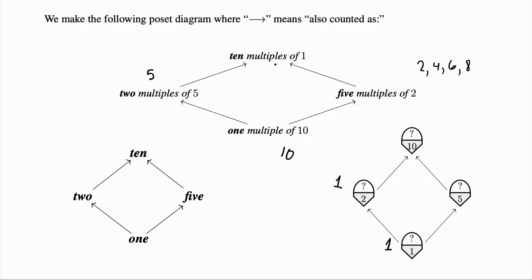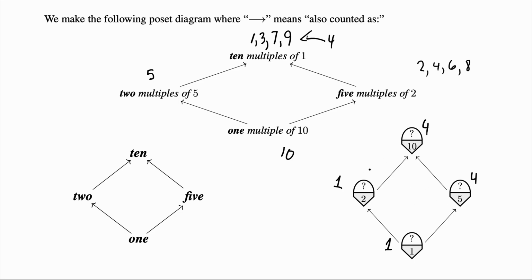Now up here, there's going to be 10 things total, but there are some things that haven't been counted yet. We haven't counted 1, nor 3. We've counted 5, 6, but we haven't counted 7. And we also haven't counted 9. So there's 4 things up here that have not been counted yet. So, see, 4, and we have 4. But notice the total sum up to this point, 4, 4, 1, 1, actually will be 10. So the node, the question mark, is what is new beyond what has already been considered down below it.